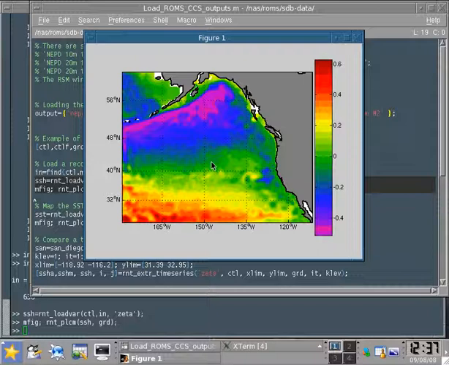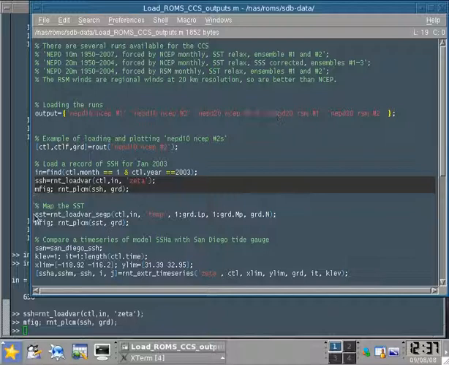So this is the sea surface height of the model during January of 2003, at least the hindcast. Now these rnt load var routines can also load subsets of the data. In this case, suppose you want to load the SST. We're going to load from the temperature, which is a three-dimensional array. We're going to load this range of indices in the horizontal. grd.lp is basically the extensions in the i and j direction here, and grd.n is just the surface value.